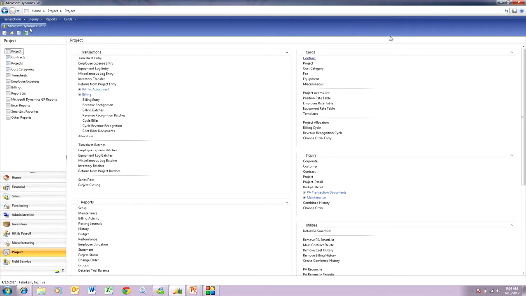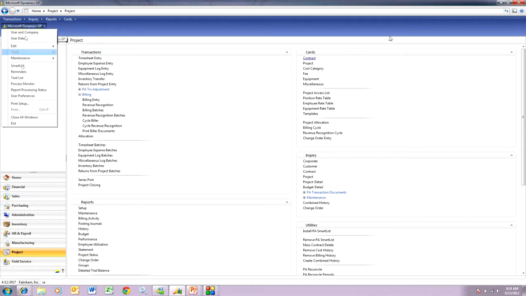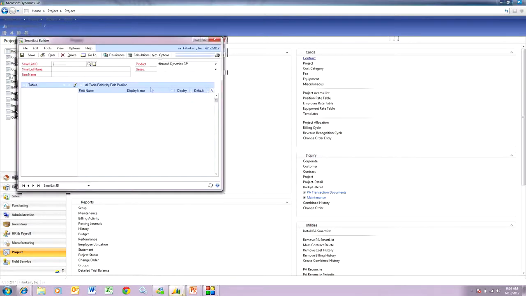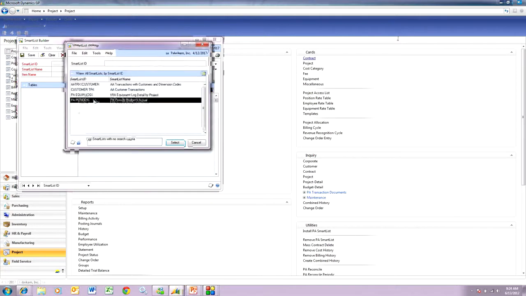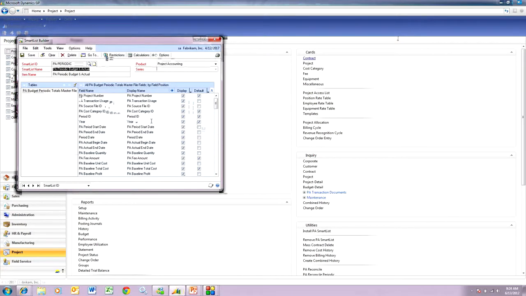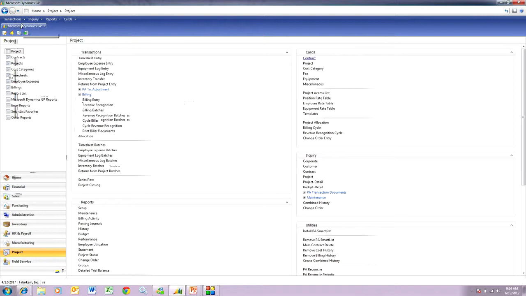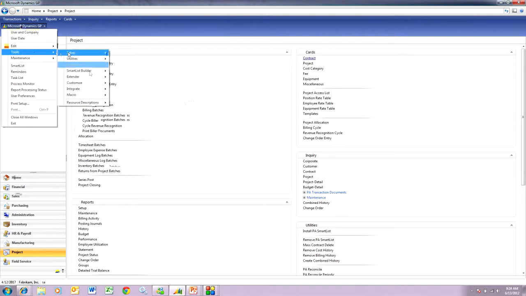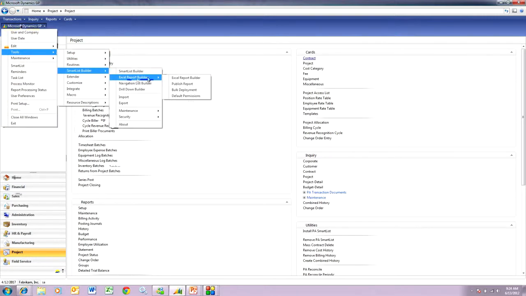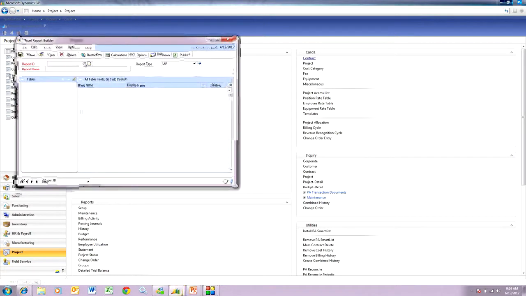and then if I go back to my Smart List Builder, I started in Smart List Builder, but then what I really want to do is move this into Excel reports, and all I have to do is duplicate it. I just hit duplicate, and it's going to duplicate it into Excel reports. Let's go into Excel reports and take a look at that, the Excel report builder, and that's right here. So I'm going to pull this up.